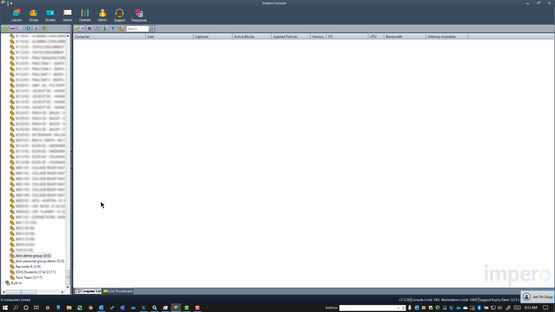All right, let's take a quick look at how you can get an Impero group created and also how you can get students added into that or removed from any group that you have. So while you may have class groups set up that look similar to this up here, you have this ability to create a new group anytime you want.